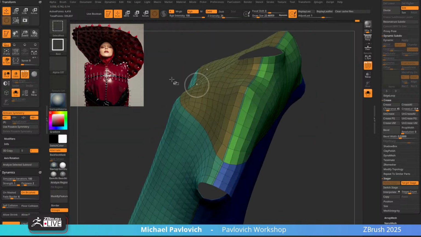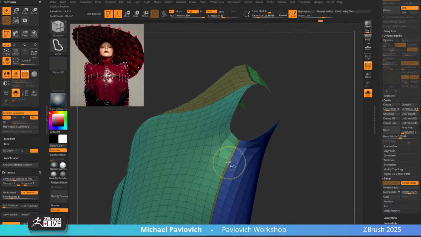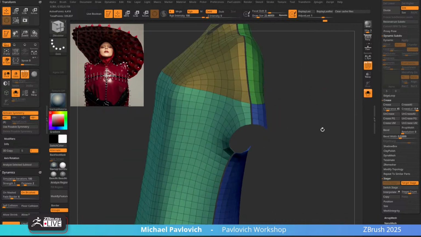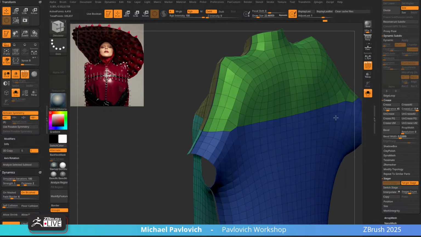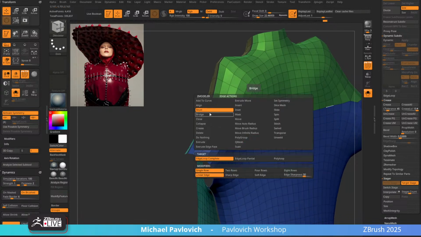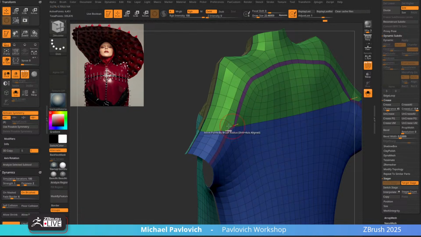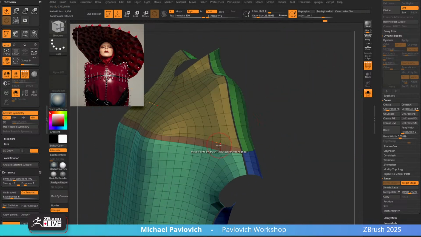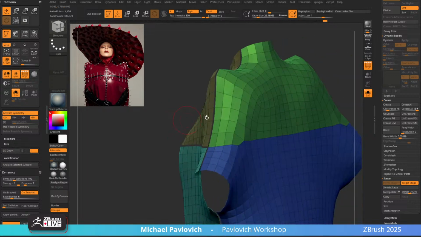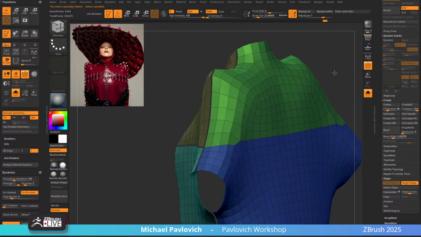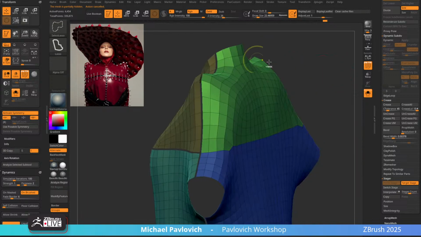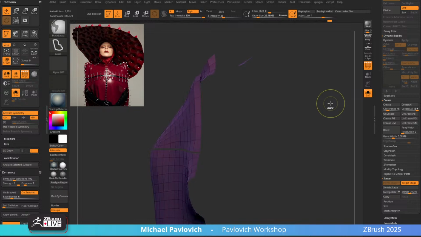This one doesn't, but I think we'll use our select lasso trick to go through here and just get rid of that geometry. Modify topology, delete hidden. There's something tickling my brain about polygroups and bevels along polygroups here. Delete hidden, and then for this one, let's just isolate this. Let's see if we can, it's not going to let us. Since these are all split, let's hit Control Shift. If we Control Shift tap between these two and drag, we'll make this all one polygroup.